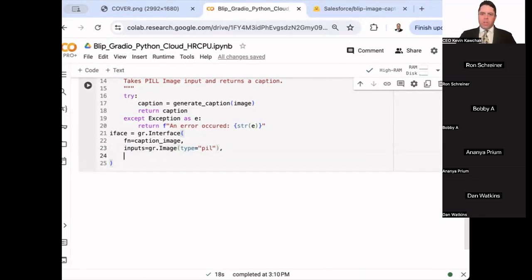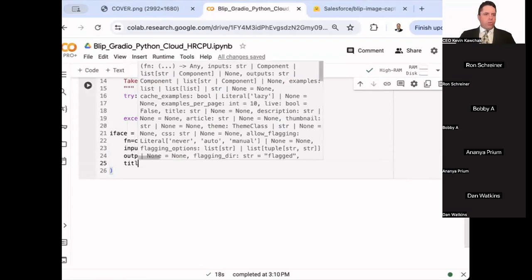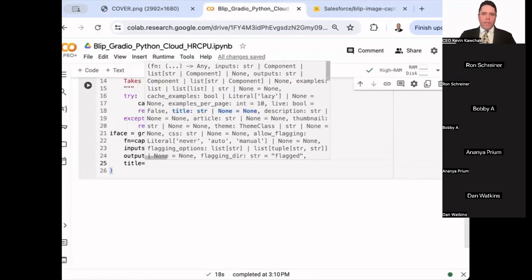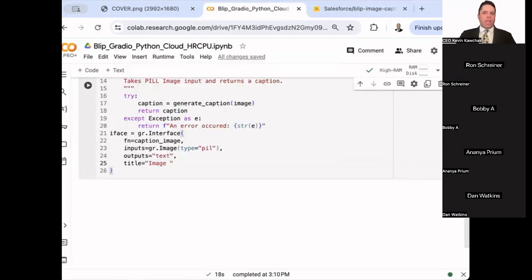Okay. And then outputs, and this is almost done, it's going to be text, comma, and then title. And this is going to show up in the interface here. So image captioning with a specific blip, with blip, okay? And we'll need a comma here too.